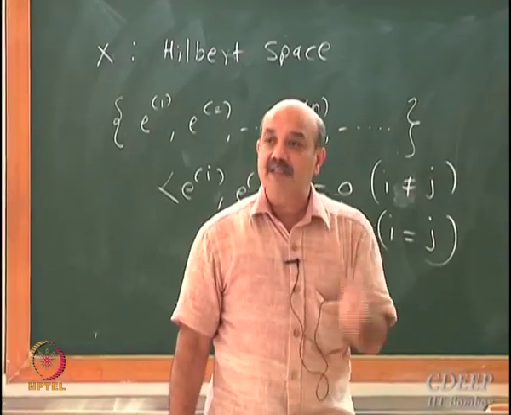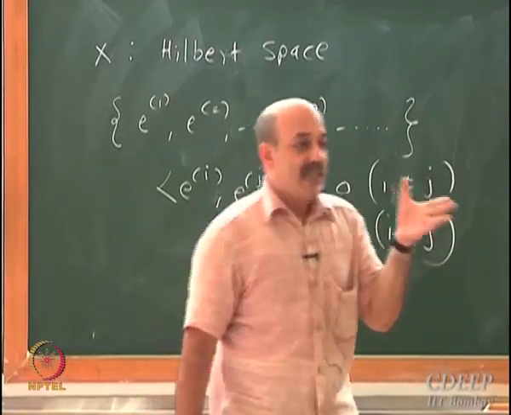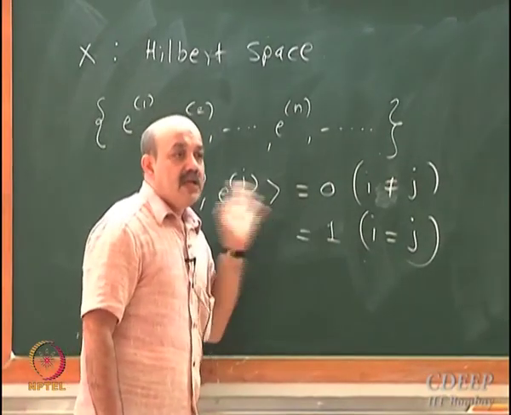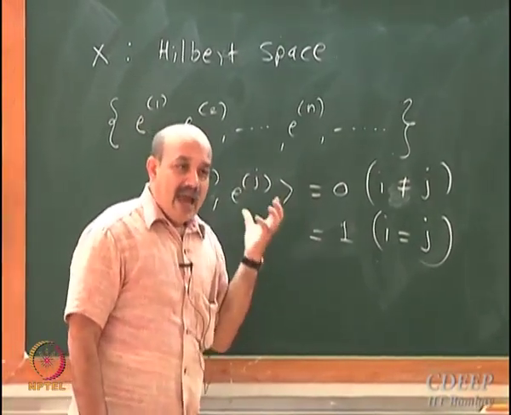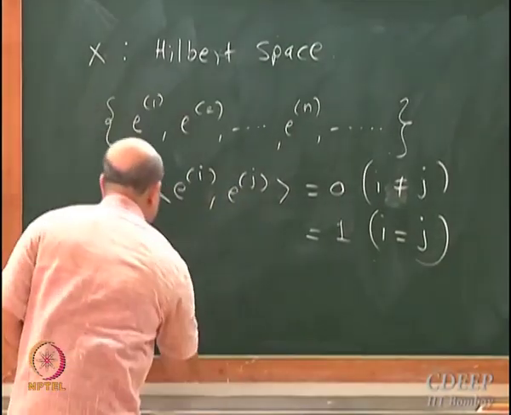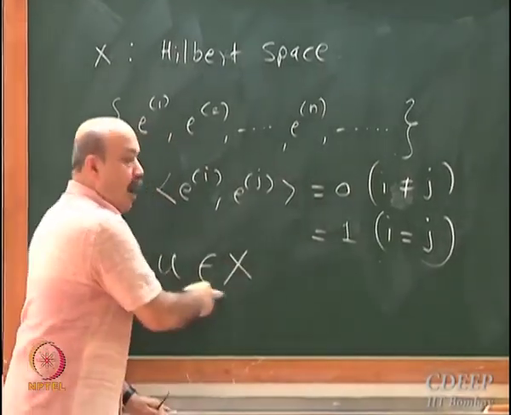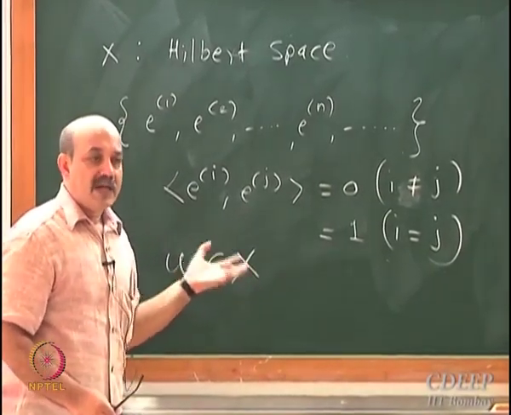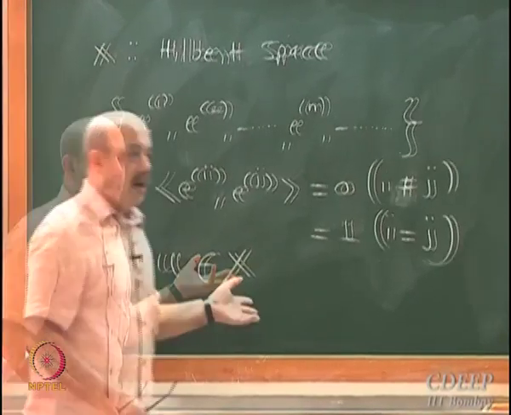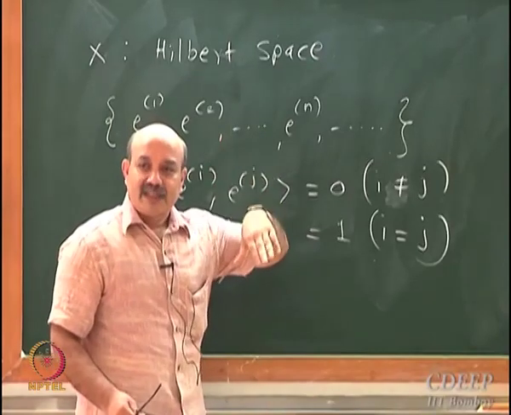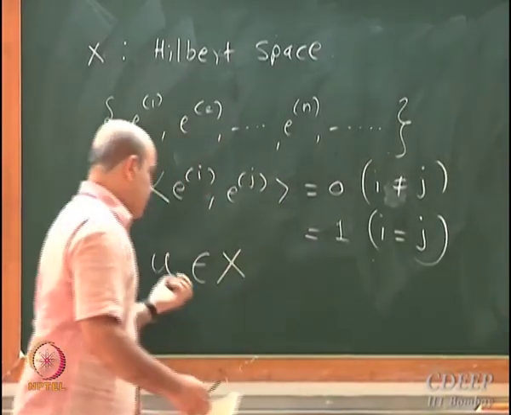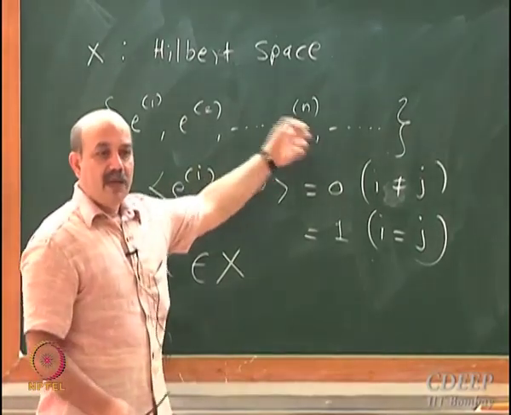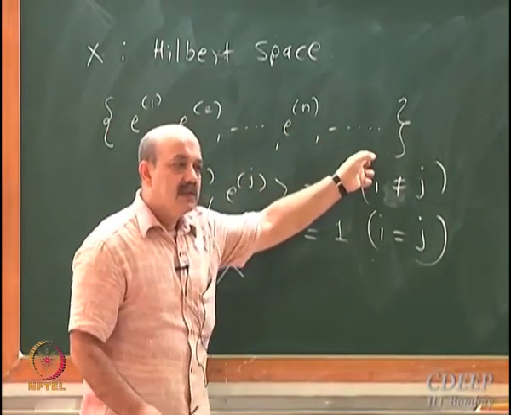Why do we like i, j, k in three dimensions? It's an orthogonal basis. It's very nice. I can express any vector in terms of components along each direction. The same thing is true about any inner product space. Now, how do I express an arbitrary vector u that belongs to the inner product space in terms of these bases? How do I get those components? I want to project this vector onto the space spanned by all possible linear combinations of these.